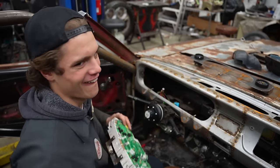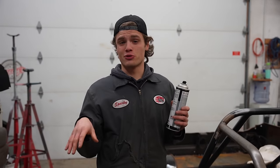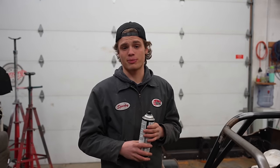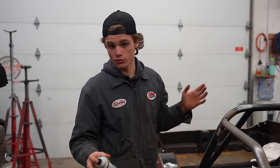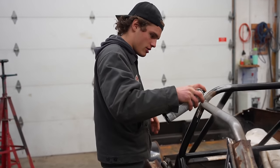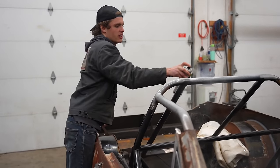Everything's out. We are ready to put the roof on for the last time. Now, you might wonder why I'm holding a can of paint — that's because once this roof goes on, I'm not going to be able to access any of the tops of these roll bars with the paint gun. The plan is to paint this properly with a paint gun, so I'm going to prime and paint the tops of these bars while I still can. We've got some good SEM primer here, and I've gone ahead and scuffed, prepped, and cleaned.